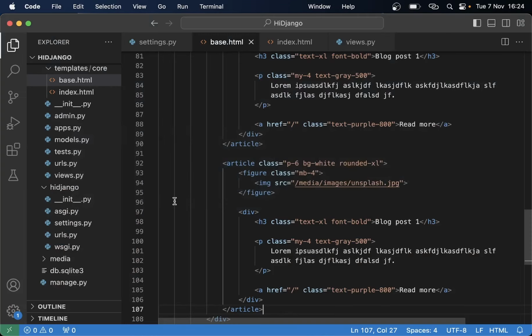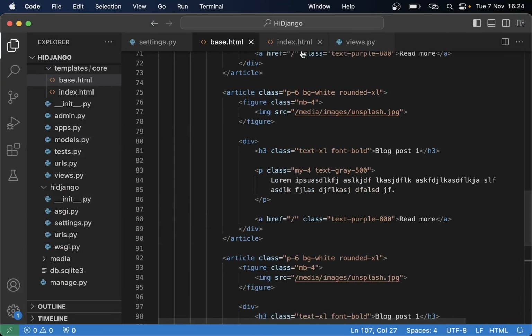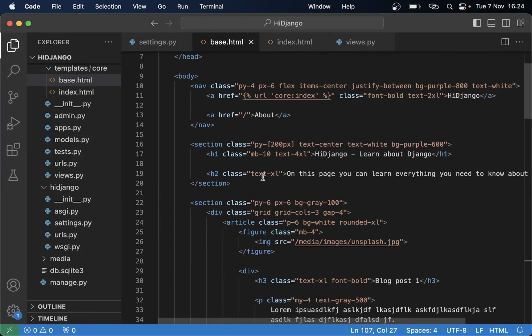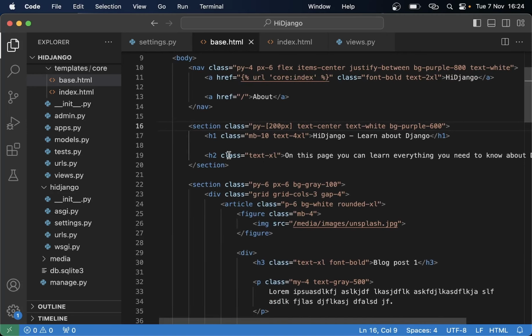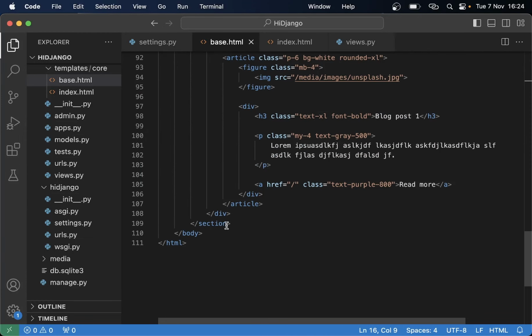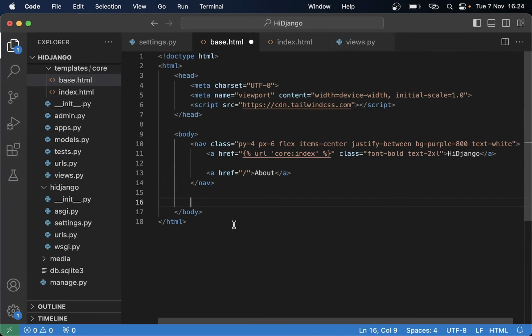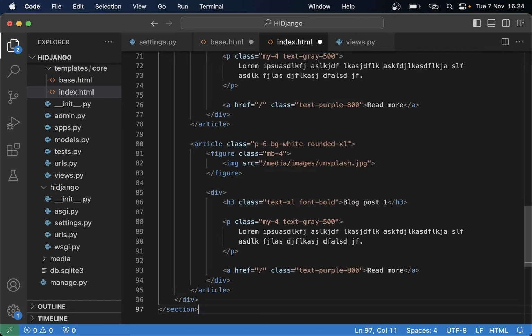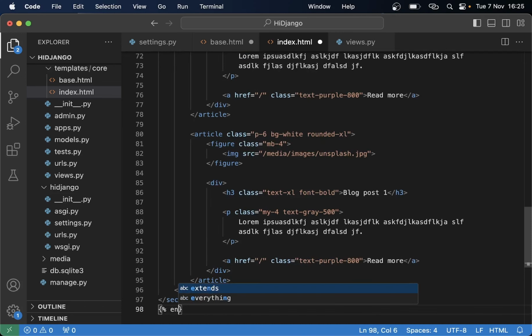Anyways, I want to move a little bit of this code into the index.html file. So let me copy this section and this section right out of there, and then in here we can say block content, because we want to put everything inside one block like that.